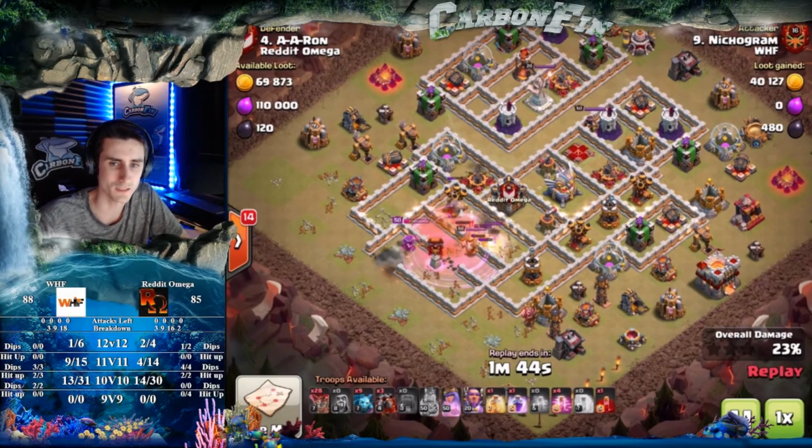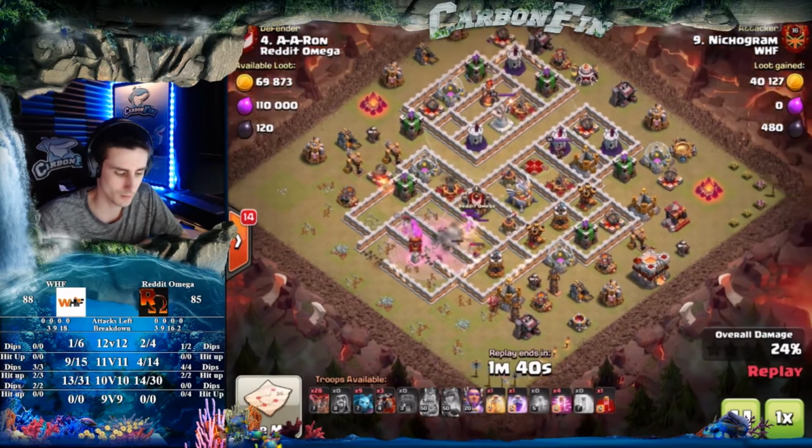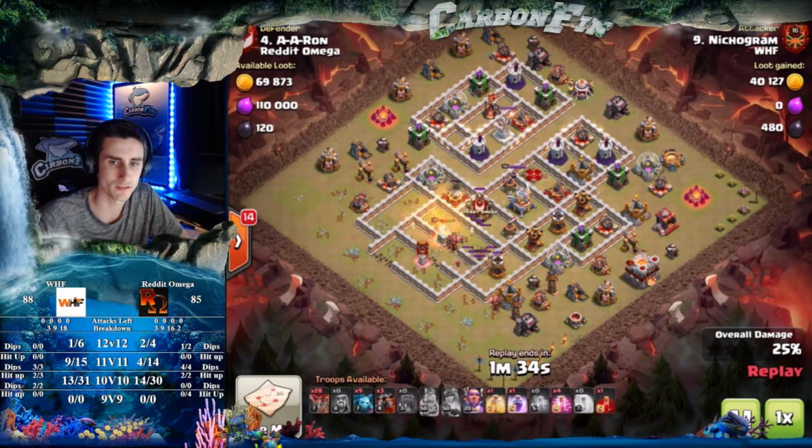Going to grab the Expo, going to grab the air defense and the king. And now let's take a look at what the positioning is, what he would need to get down for the rest of this base.